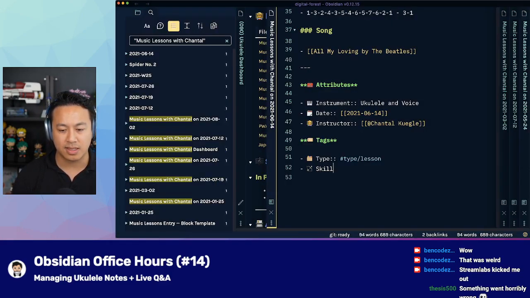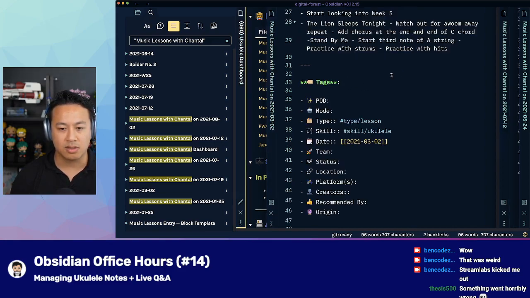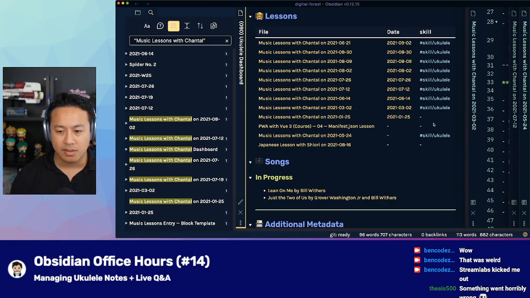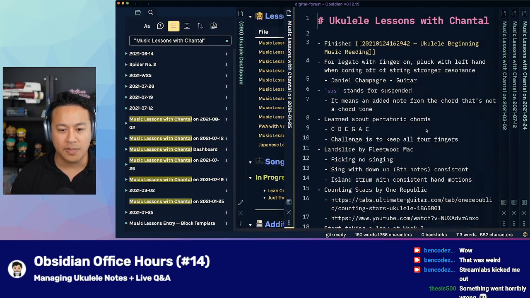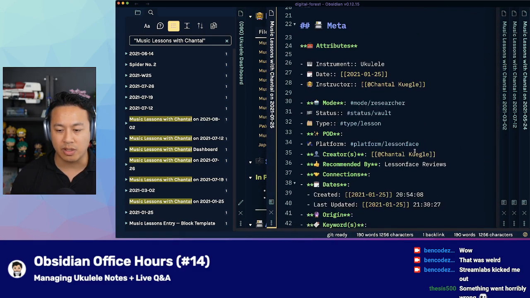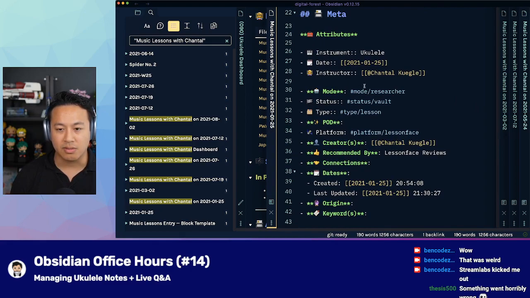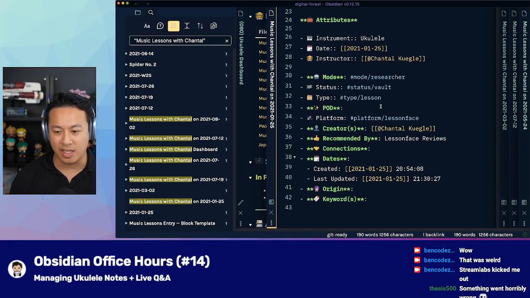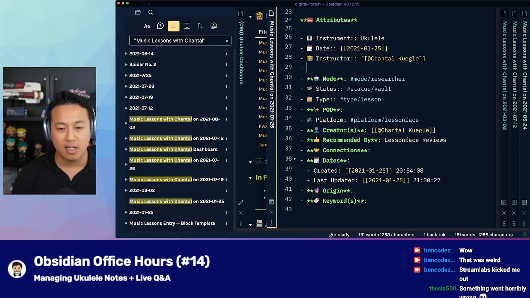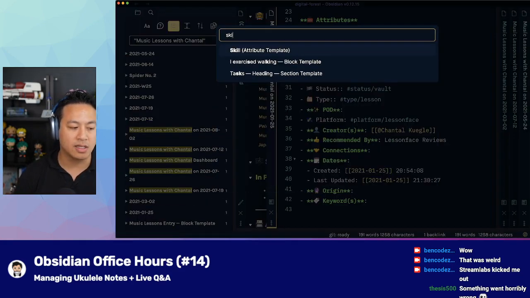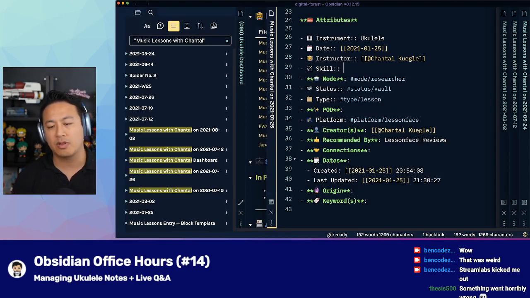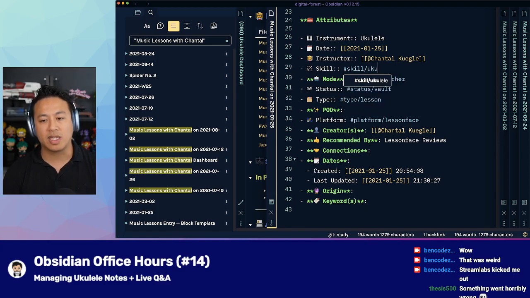We didn't have a skill of ukulele, and then we have a date here, so I'm good. So that's good. And then, oh, apparently I was taking it back in January. Oh dear. Okay, so whoa, look at how old some of this metadata is. I definitely did not do all that. And so this is one of the funny things. I think there's been questions about this before, about at what point do I go through and clean things up, right?